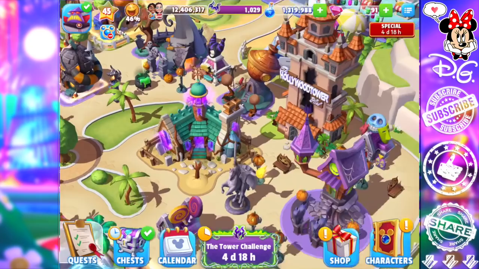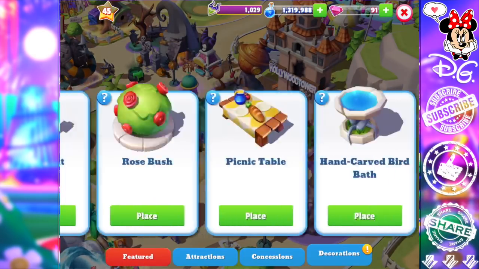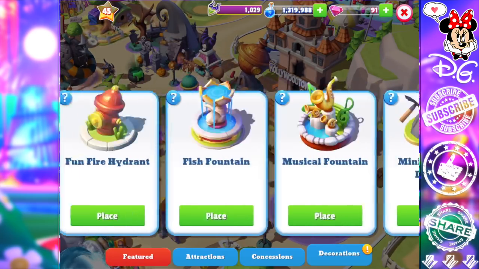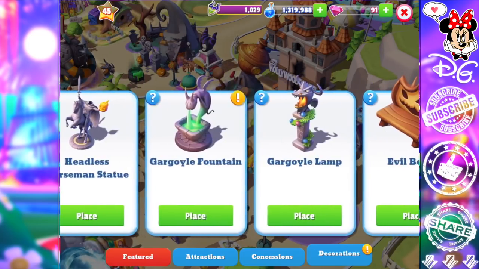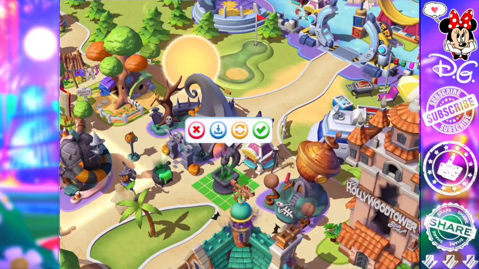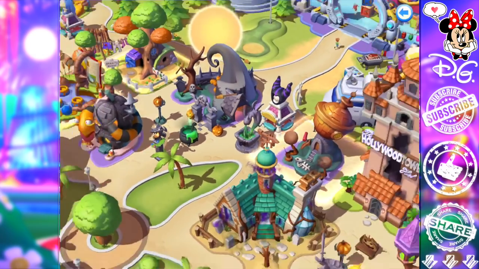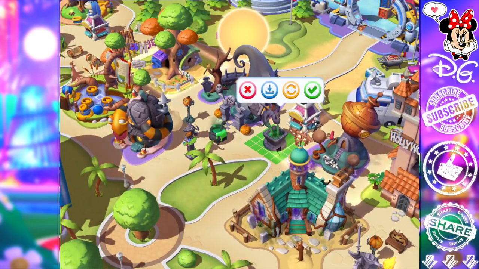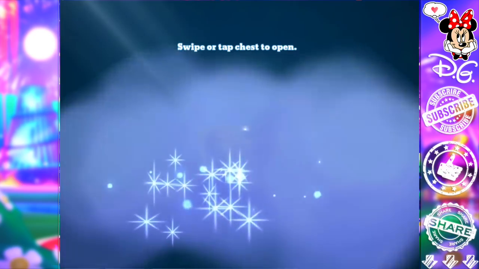So this is my little spooky section here. I think it's pretty cute. Now, where is this statue? Or fountain, I guess it is. Gargoyle Fountain. There it is. Oh, perfect. It fits right here. There it is, guys. So, I think it looks great in my spooky section. Holy moly, I love it. Great addition in a perfect spot.